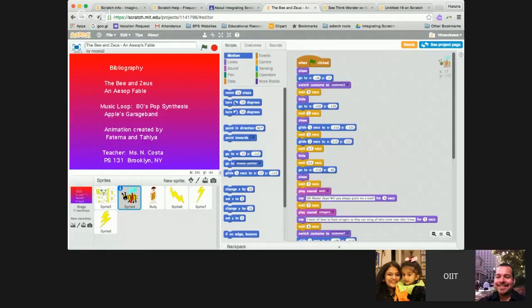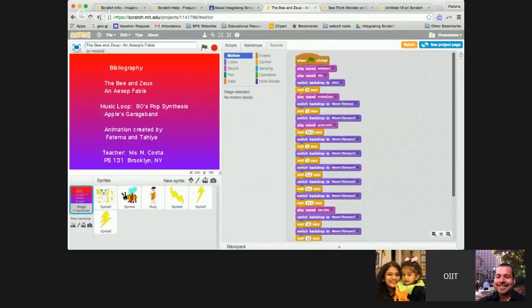As you can see in this one, there are 5 or 6 sprites, and it starts with Sprite 5 and ends with Sprite 8. You can change the name of a sprite. Right-click, go into info, and you can change the name to something that makes more sense. You can also see that there are 11 backdrops. It's up to you how you change and modify things, so keeping it flexible is a good way.